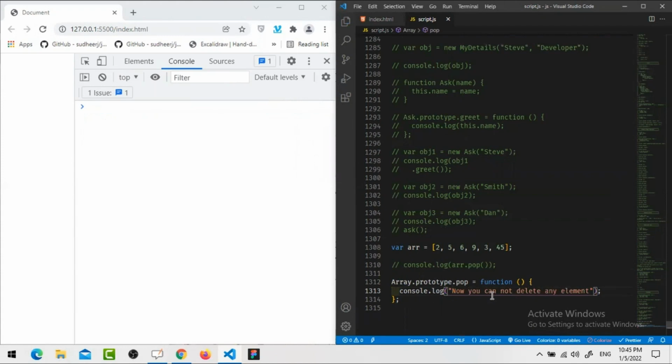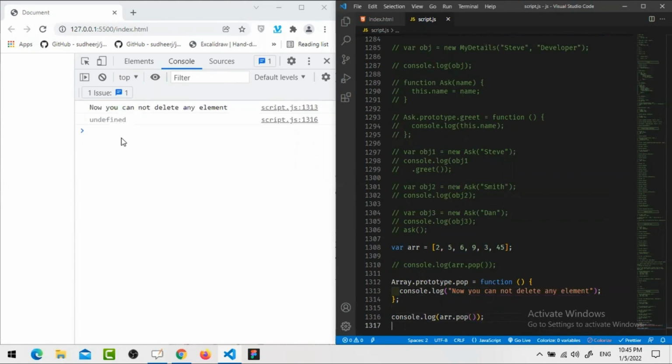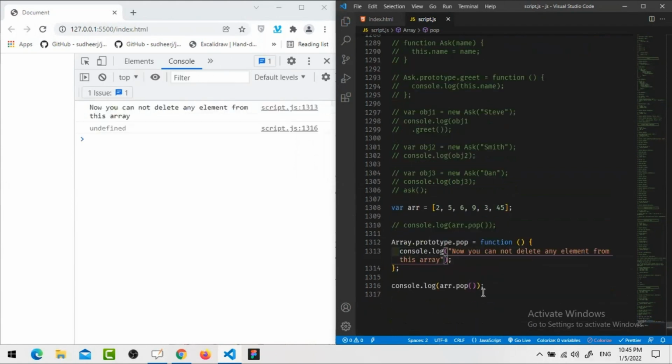Okay, I've saved it. What are you getting now? You cannot delete any element from this array. What happened actually? We are overwriting that, overriding the existing one, exactly.